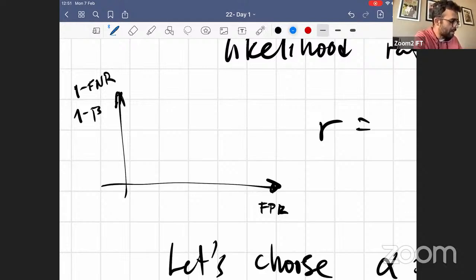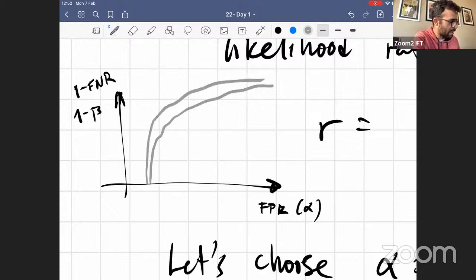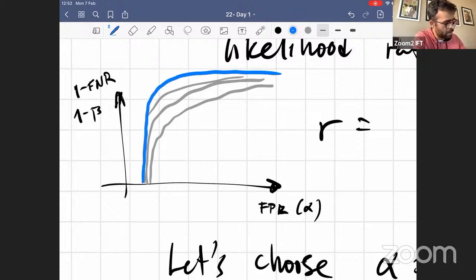Then you would see that for a given value of alpha, I'm talking about alpha and 1 minus beta, if you do one test, one possible out of the infinitely many tests that you can think of, you will get something like this. And then another better test will get something like this, etc. So you will have many possibilities, but the one giving the highest power will be the Neyman-Pearson lemma, the likelihood ratio.